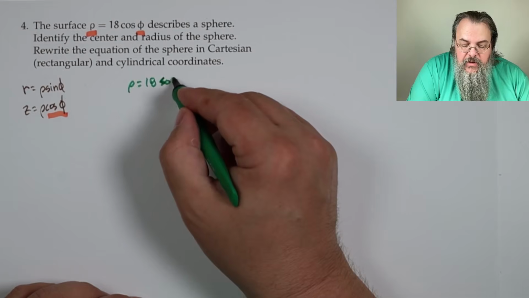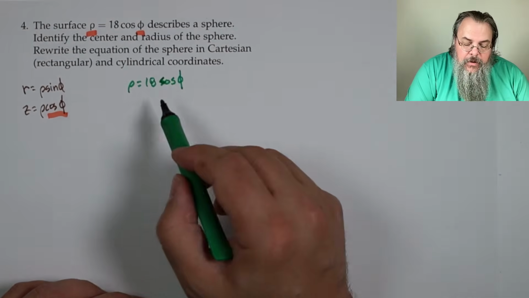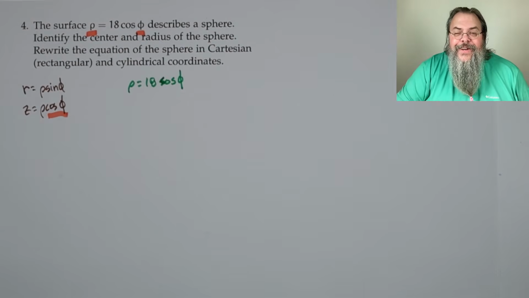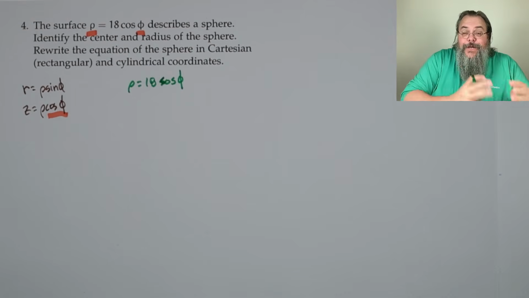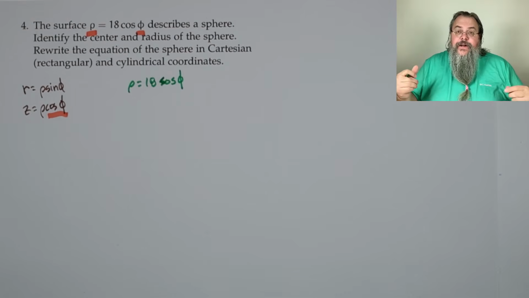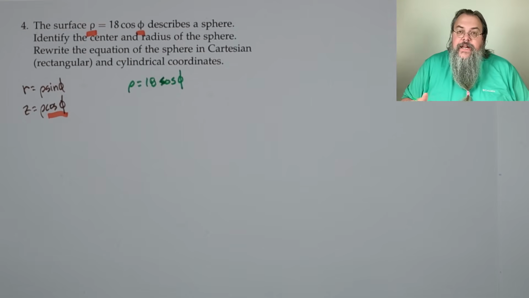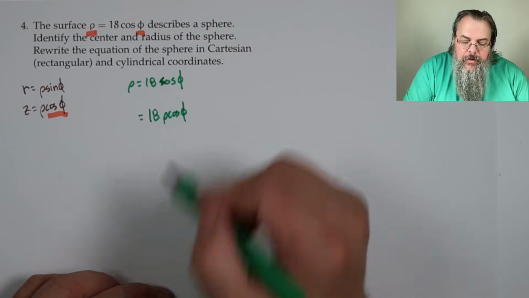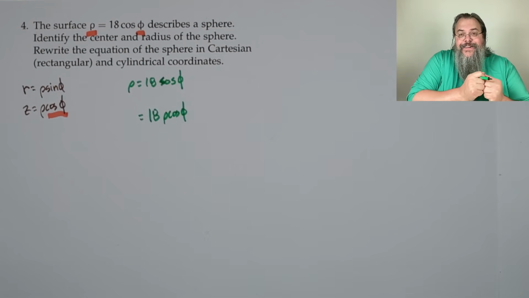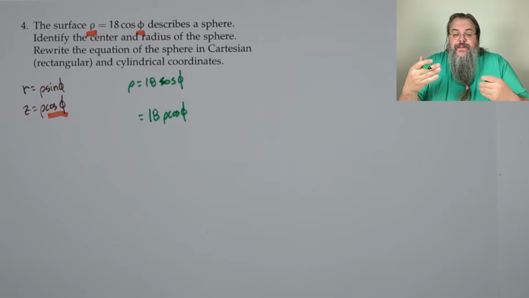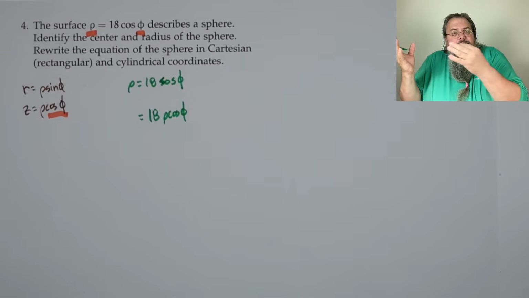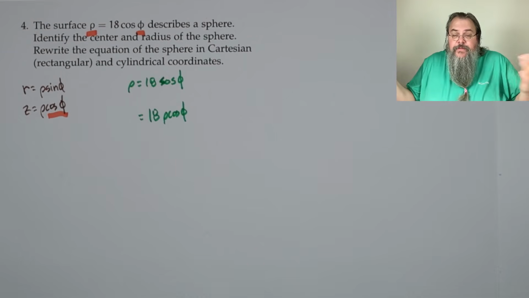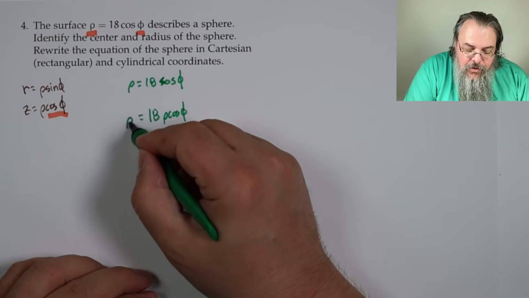Whoops, I can spell cosine phi. And we say, what do we want? Well, we want rho cosine phi. We don't have rho cosine phi. So what do we do? We make it. If we don't have what we want, we're going to put it in. So how do we get a rho there? Well, the simplest thing is let's just write it. And you might say, are you allowed? Well, kind of. So let's just start by writing down what we want. This is what we want. Now think about how we would have gotten there. We would have gotten there by multiplying by rho, because that's what we did. So as long as we do the same thing to everything, we're okay. So I multiply the other side by rho, giving us rho squared.